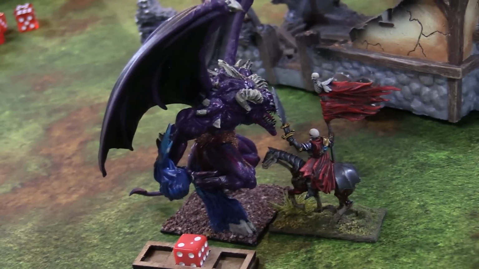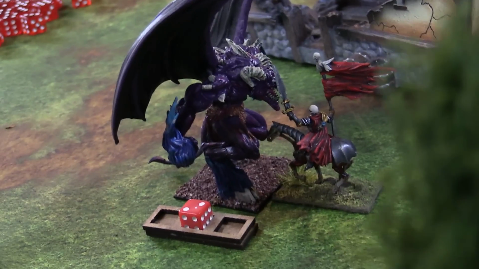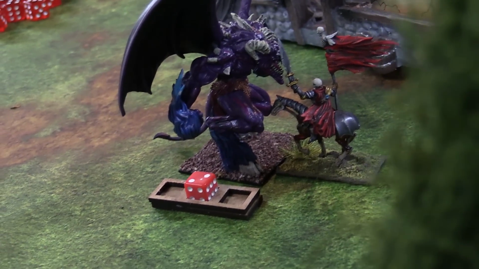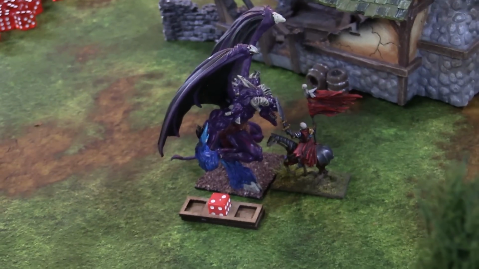And then, the ultimate thing of this scenario in this turn for me, I needed that Revenant King to do 1 point of damage, and he did 2. Yay. We'll see what happens. Holy shit.